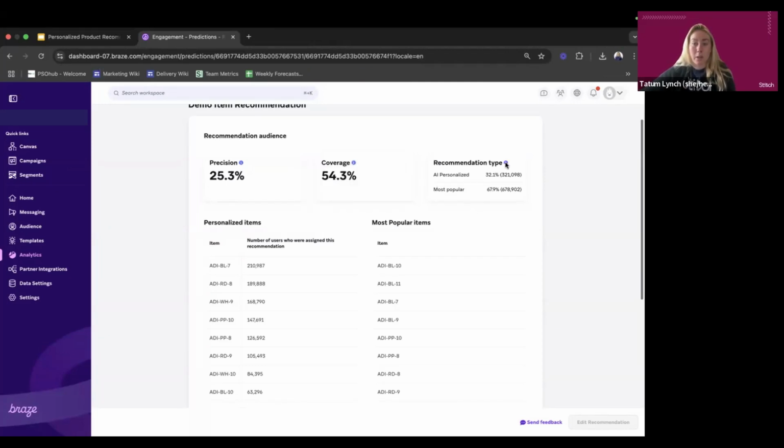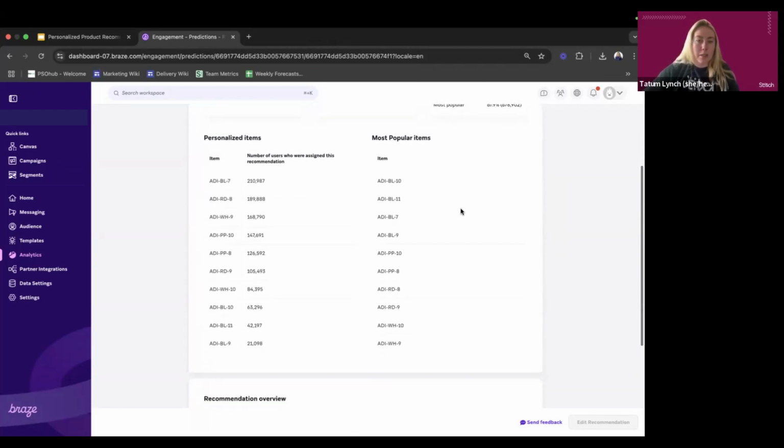This also outlines the different recommendation types. Just for your awareness, like we talked about, if you don't have a lot of purchase data within Braze right now, that's okay. But of course, the more data you have, the more energy you're going to have to be able to build that model. And so what Braze does, if a user doesn't have a lot of purchase data on their profile, is fall back to this most popular recommendation type. So just be aware of that if you ever see, hey, I set this to be AI personalized, why are some of my users getting this most popular model instead? Then you can even see here which items have been recommended to users as well.